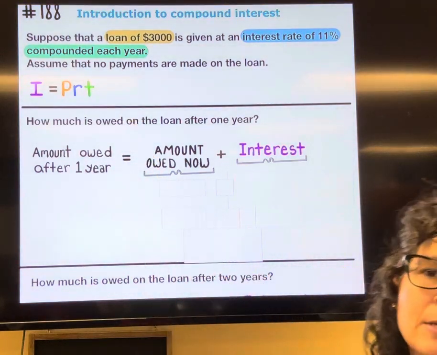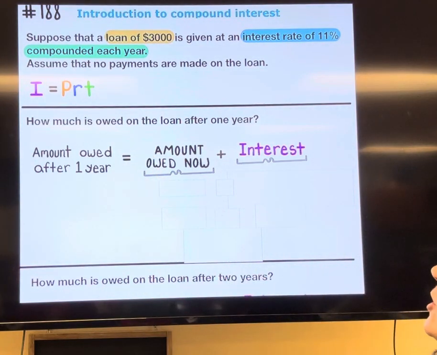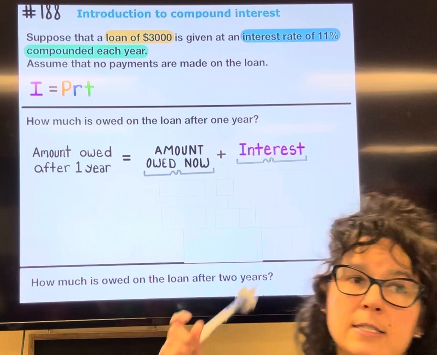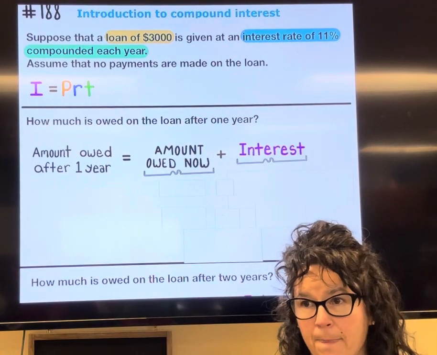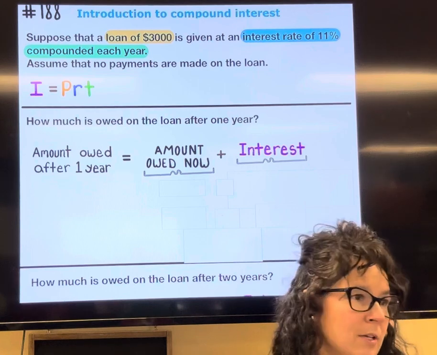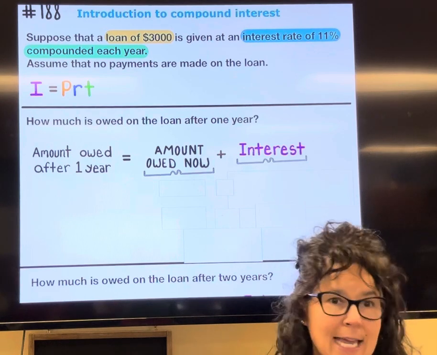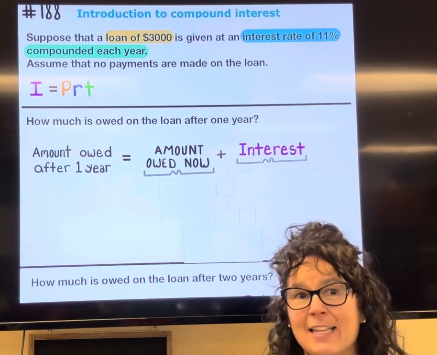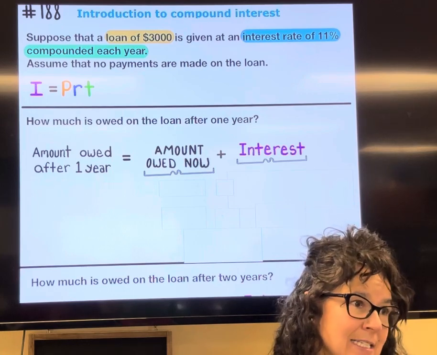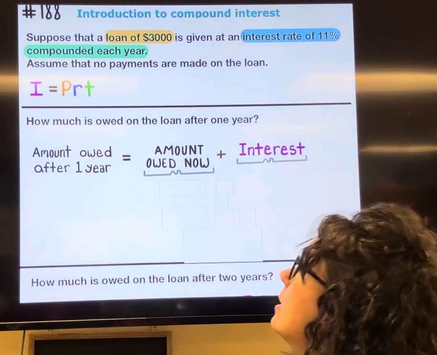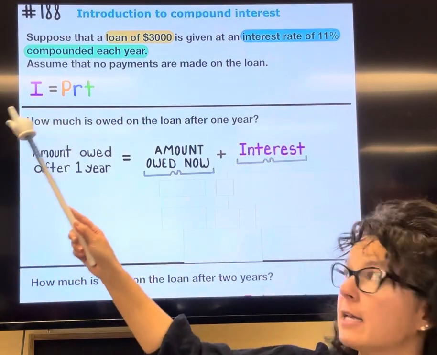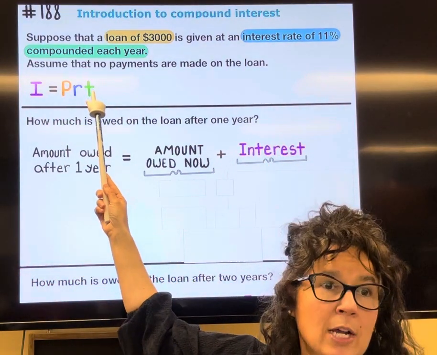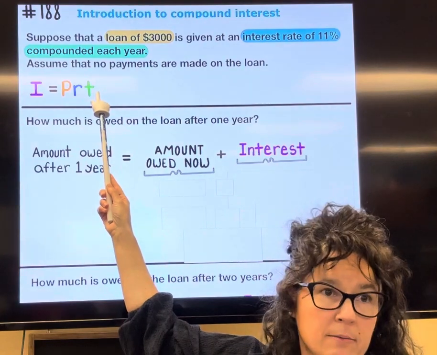And then your time is always going to be in years. So they're saying that this interest is compounded once a year. Now you can have things compounded monthly, weekly, daily, every second. They even sell ones with instantaneous ones, but it's only compounded once a year. And so these are pretty basic. Your time and all the ones you guys are going to face is just going to be 1.